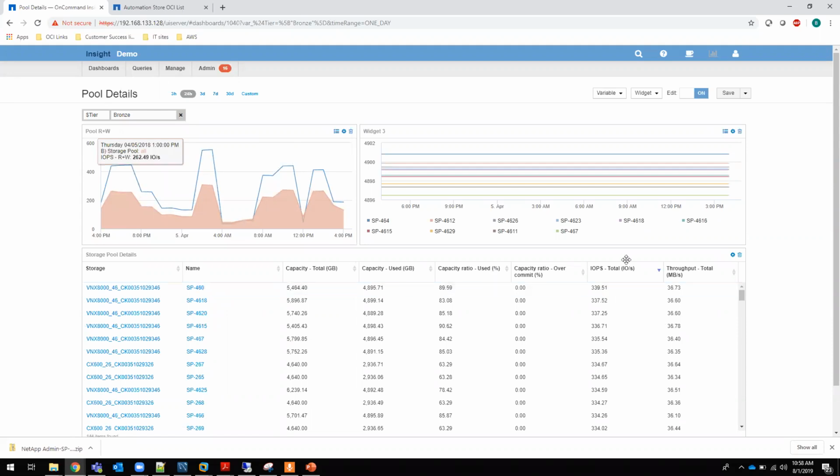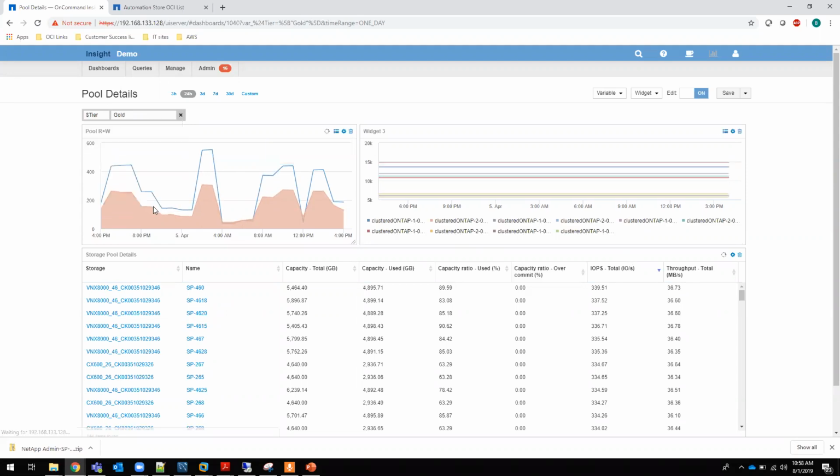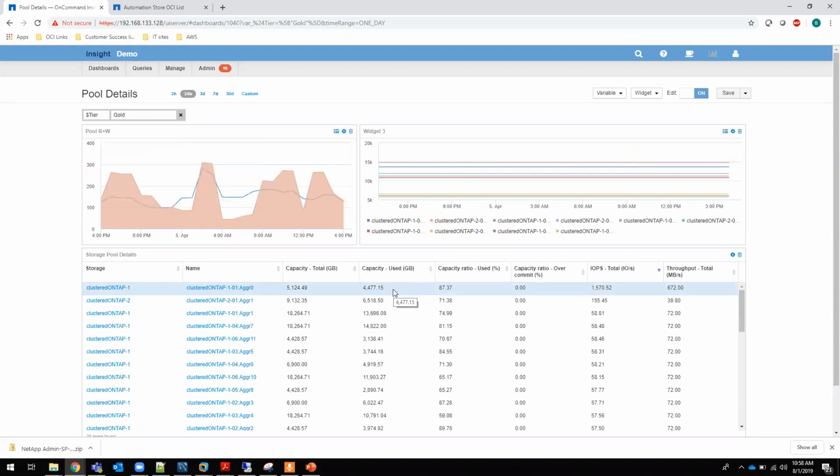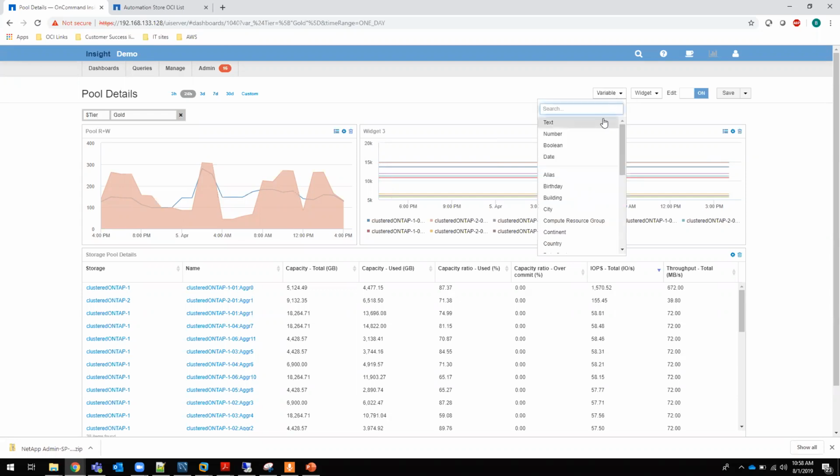And then each one of these dashboards will get filtered down to just that bronze tier or whatever annotation it happens to be. So if we do gold, each one of these gets changed to gold. And then, of course, whatever conditions you had in the widget will just be for that tier, the gold tier, I mean. All right, so that's pretty much it at the high level. Let's dive into a few other things.